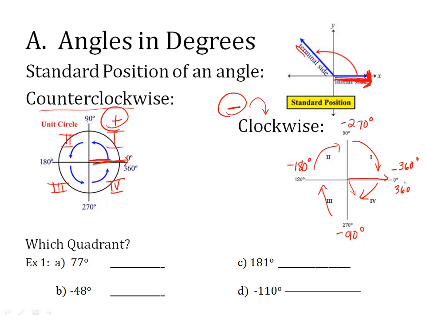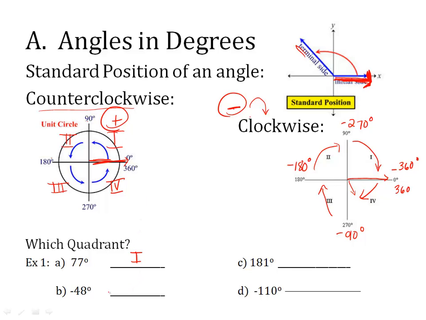So you will learn these angles, you will learn these measurements, and know them very well as we move into trig. But today, your questions are really about locating the angles, whether positive or negative. So look at A. Where's the angle of 77 degrees? Look at the quadrants, look at the angle measurements. That is between 0 and 90, so it has to be in quadrant 1.